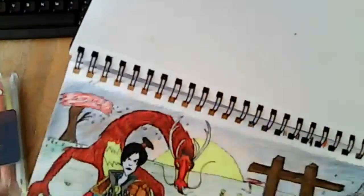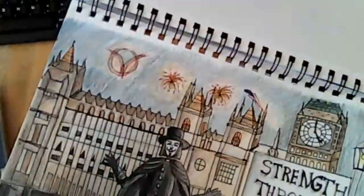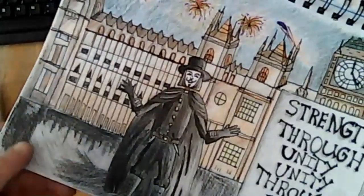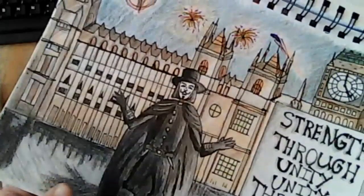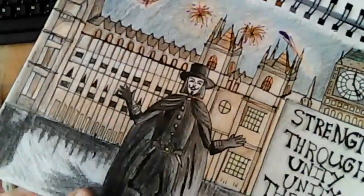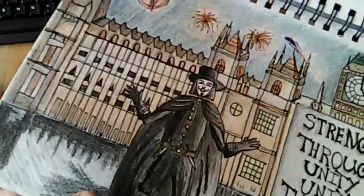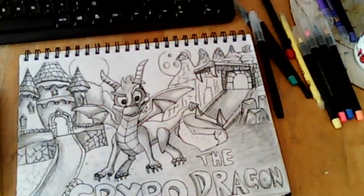And at the beginning of the month, as it was fire and fireworks, I did a piece called V for Vendetta. If you don't know anything about the book or the graphic novel, go and check that video out, guys, because I had the full audiobook in the background, so you can listen to that while I draw and enjoy that as well. But like I said, we've got Spyro in the background that I'm going to set up in a moment, and we'll get going on the colouring of this.